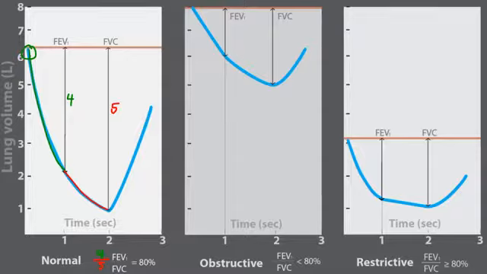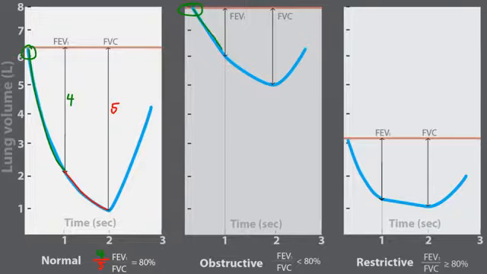Now, next let's move on to the obstructive lung disease patient in the middle. So examples of obstructive lung disease include things like emphysema and asthma. Now, probably the first thing you'll notice is that the total air volumes are larger. There is more air in the lungs at any given time. Now, the whole graph is shifted up. Now, why is this happening? Well, this is due to air trapping. Patients who have obstructive lung disease can't get rid of their air very well. And here we see that graphically.